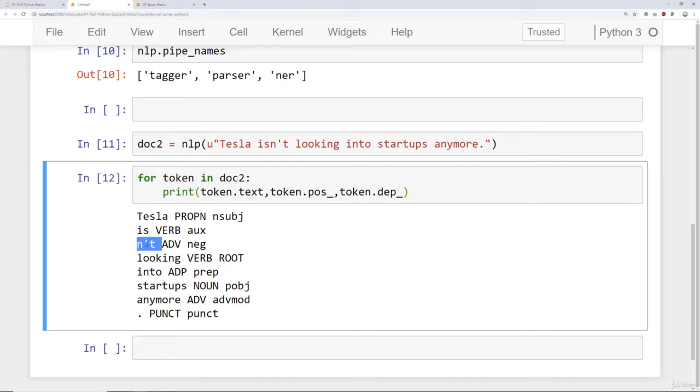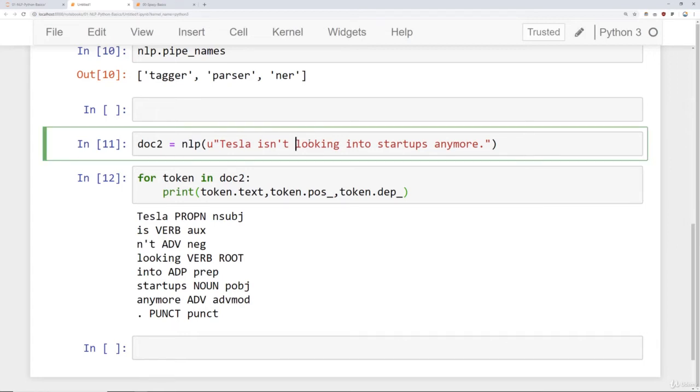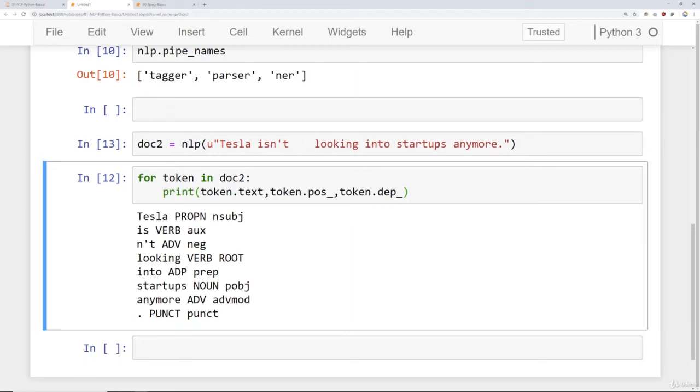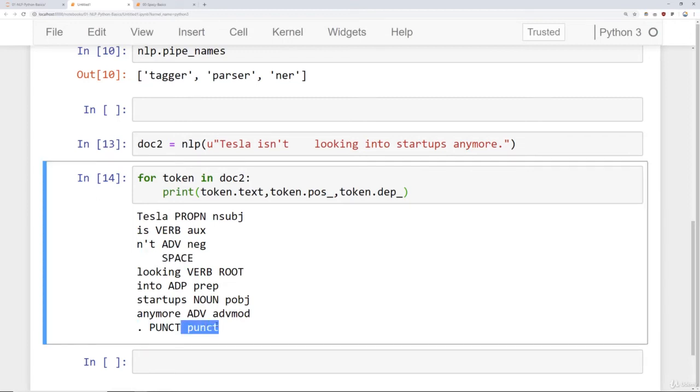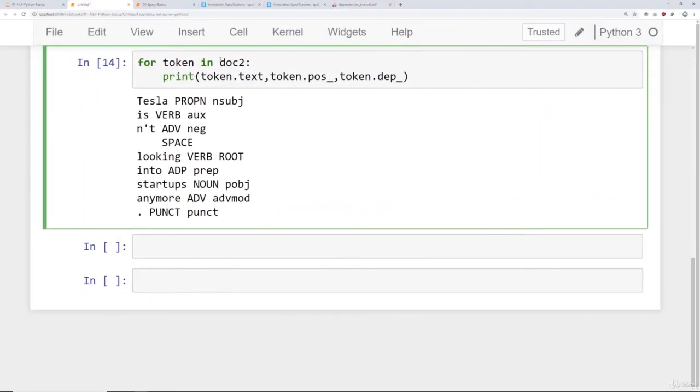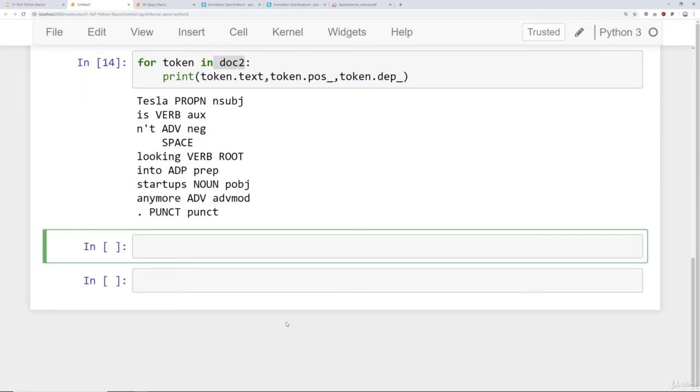Notice also that both the extended white space and the period at the end of the sentence are assigned their own tokens. So if I were to put in a lot of extended white space here and run this again, this space would actually become a token with spaCy, and then this dot is a punctuation. Now I want to point out that here we're iterating for every token inside of this document object, but we can also use indexing to actually grab tokens individually.